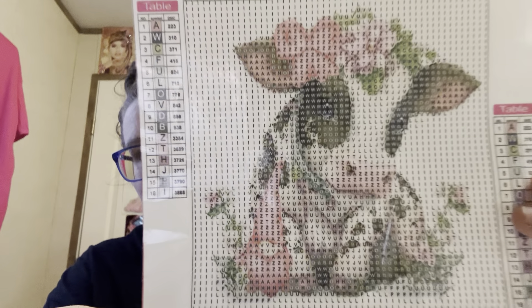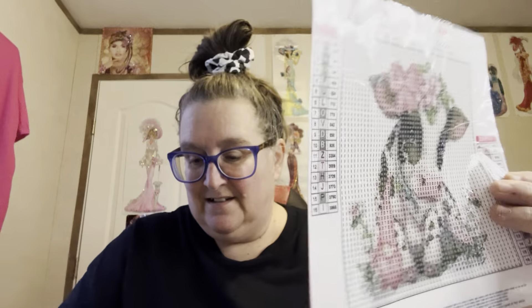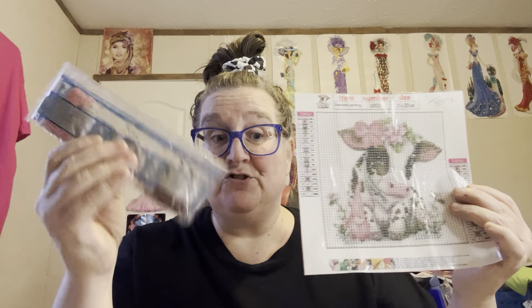This size just fits better and I love it. Y'all look at this sweet baby girl — so sweet. It's round also and it came in the gray tray. It doesn't matter to me if it comes in the gray tray — I just don't like those little bitty bags. Now I had one of these in a bigger size — I think it was a 30 by 30 — and I gave it away as a gift. I got it in a smaller size so I can share with my daughter-in-law. I can do them and send them to her, put them easily in a box. She can hang them up in her house because she's doing this too.